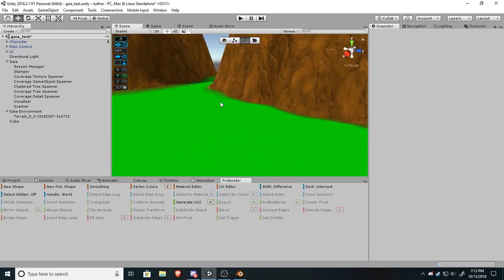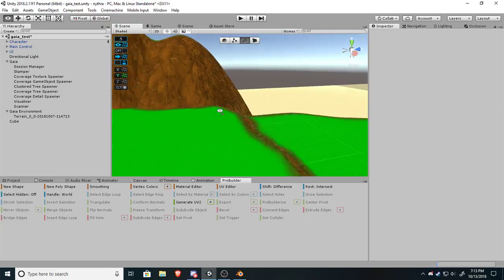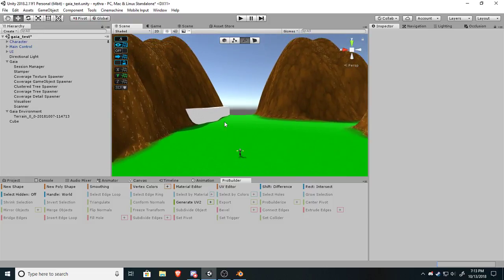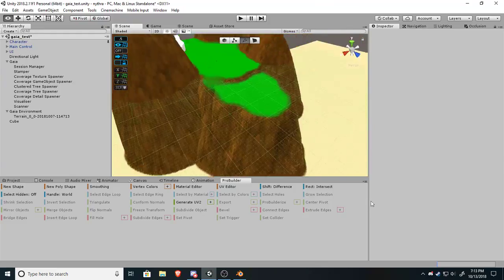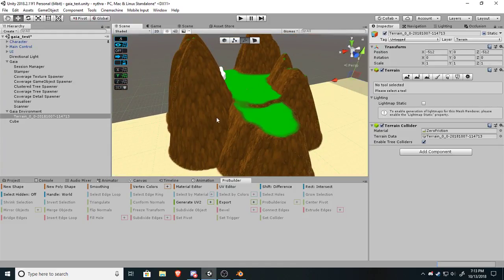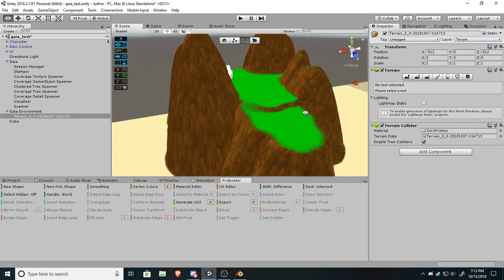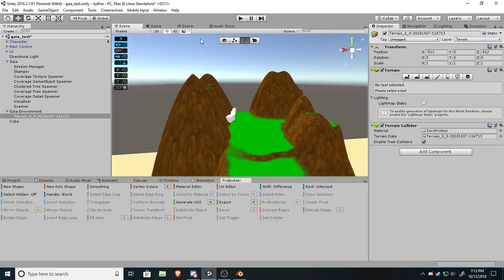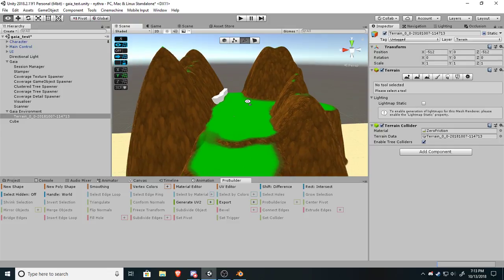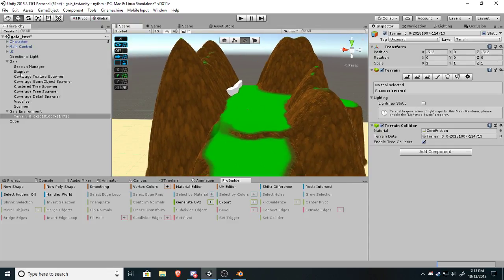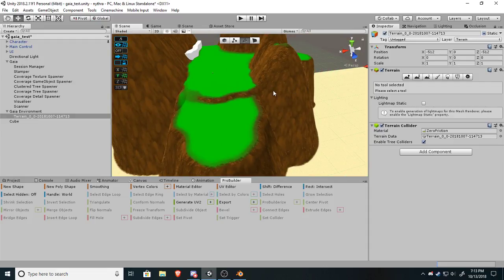Okay, so I guess I can go over a bit of what I've been learning lately, some of these new tools that I've been working around with. The one I'm working around with right now is called Gaia. This is a sort of terrain helper for Unity. And so far I'm still kind of getting used to it in some ways, but I really do like it. It makes things a lot easier because, let's see here.